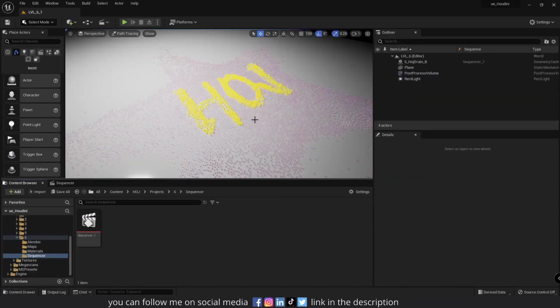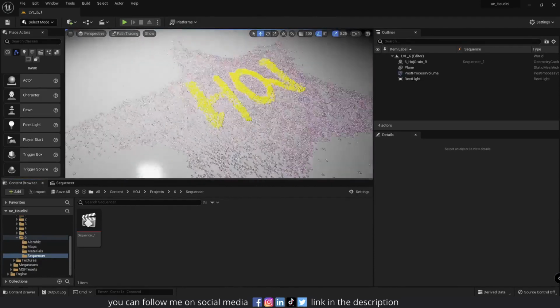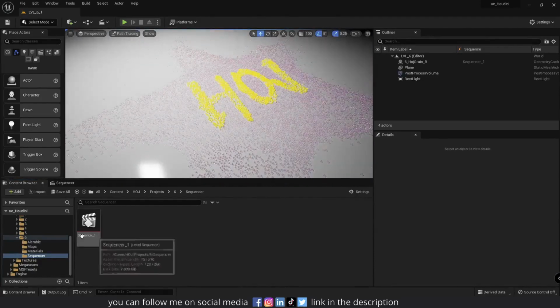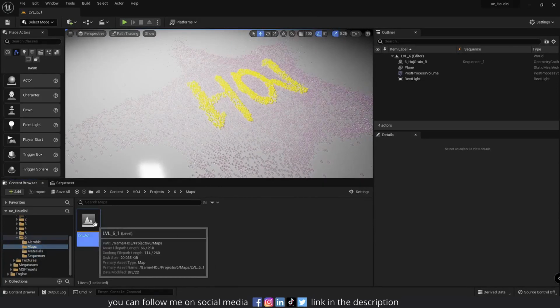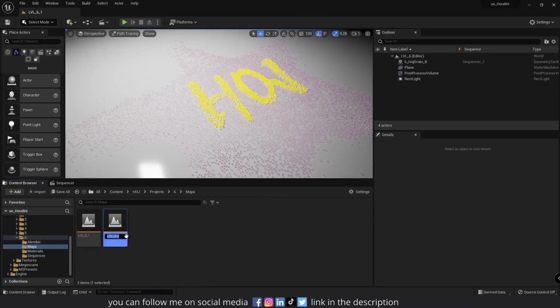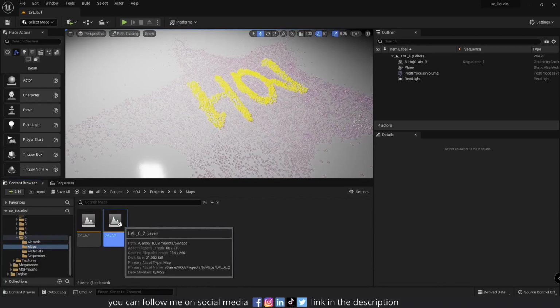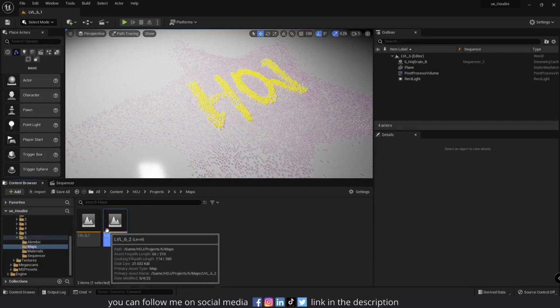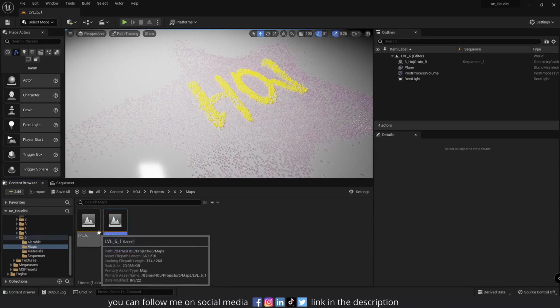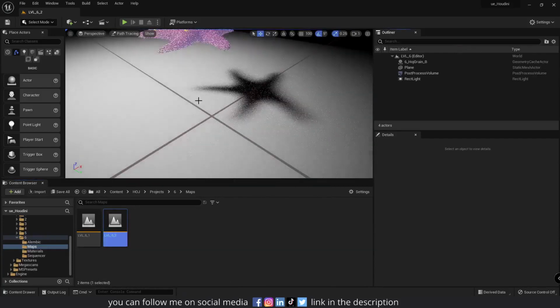Okay, now I'm gonna work on lighting a little more because I don't like this lighting, and for that I'm gonna first duplicate the level using Ctrl D and work in this new level because I want to keep the previous materials and lighting in the first iteration.